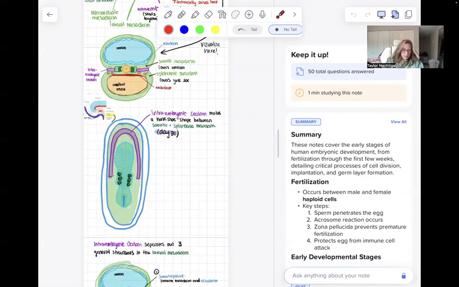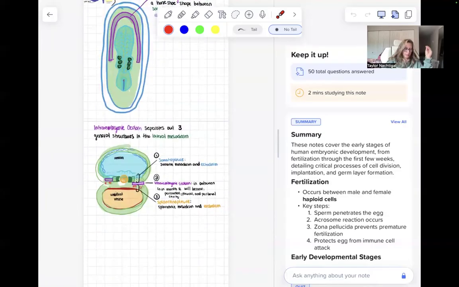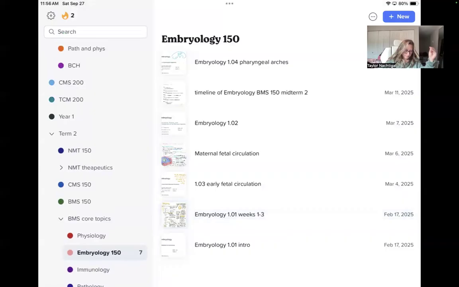Anyway, this intraembryonic coelom, this space here, starts initially as little pockets randomly. So you may have a little bit developing here, a little bit developing here, a little bit developing here. And eventually those pockets of fluid all connect together to make this horseshoe shape. If you imagine you had a bit of the structure in front of and behind, you would see that purple intraembryonic coelom coming out and around in this three-dimensional horseshoe shape. So hopefully that helps you get the picture of how those two images work together.